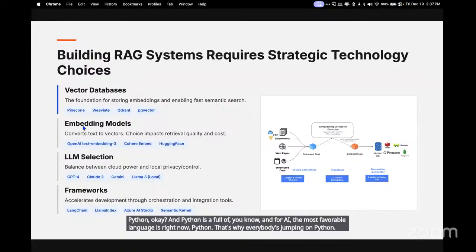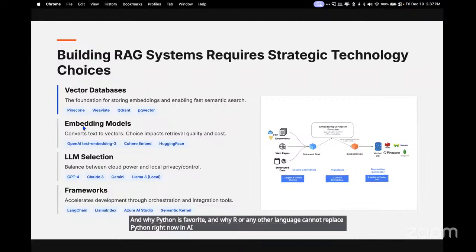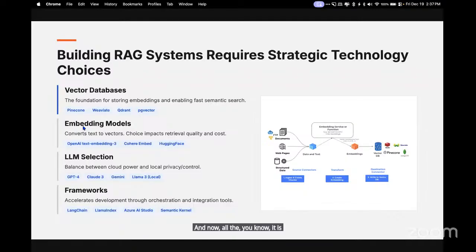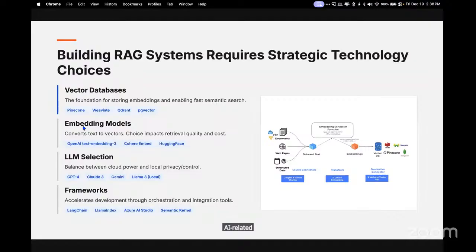And why Python is the favorite, and why R or any other language cannot replace Python right now in the AI world, is because, in Hindi we say, once a village is settled, it is settled. All third party libraries, environments and every other AI related thing are now implemented in Python and openly available.